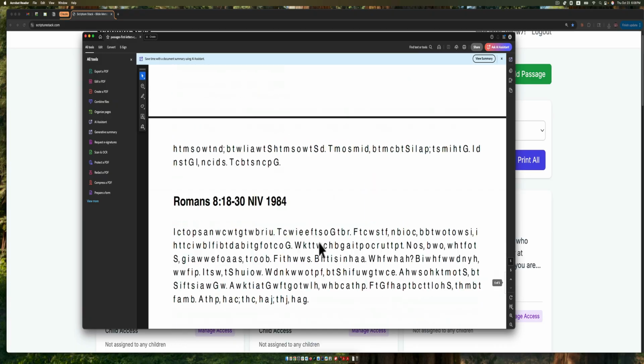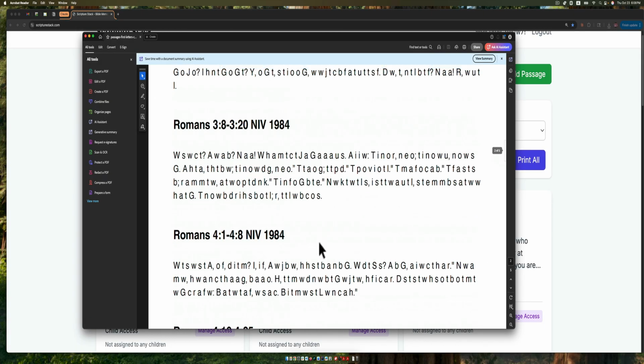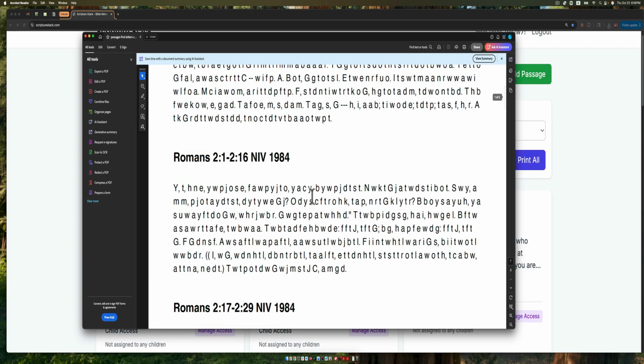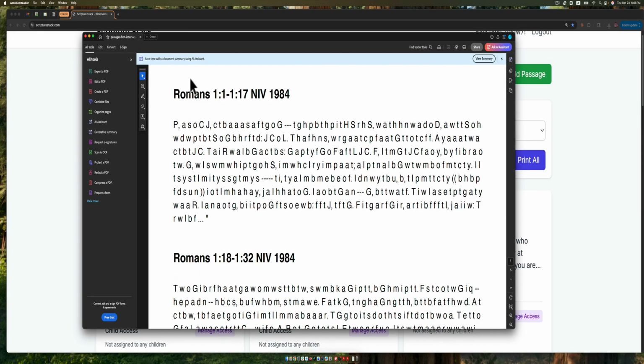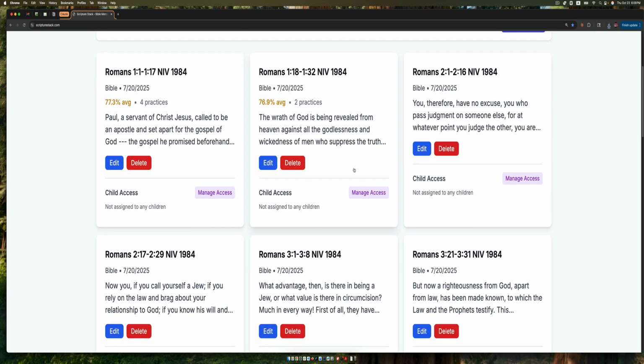Whenever I'm not at my computer, I get Romans 1 through 8. The 1984 NIV is just what I've been memorizing from my whole life. So this is just the text I use for that. People can use whatever they want to, of course. And so I can go through this and just review this wherever I am. So I wanted to show you with something a little bit more structured how I'm actually using this for Romans. And so that is passaging, doing a chapter.